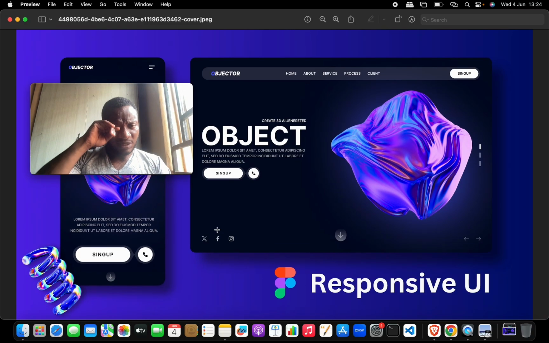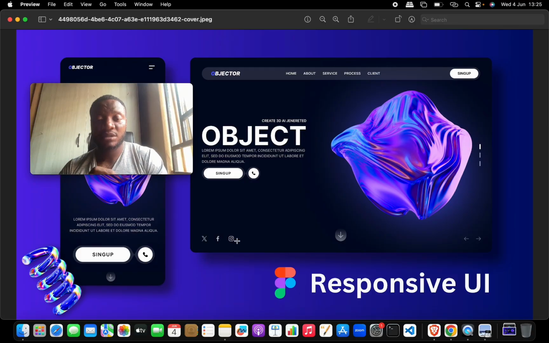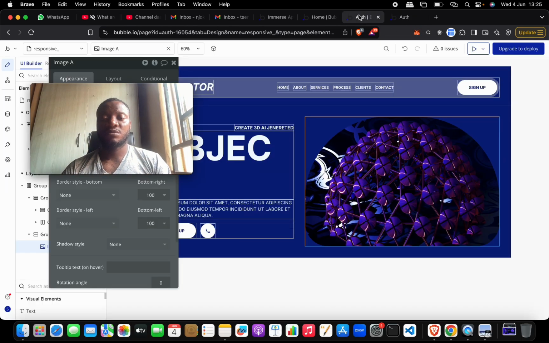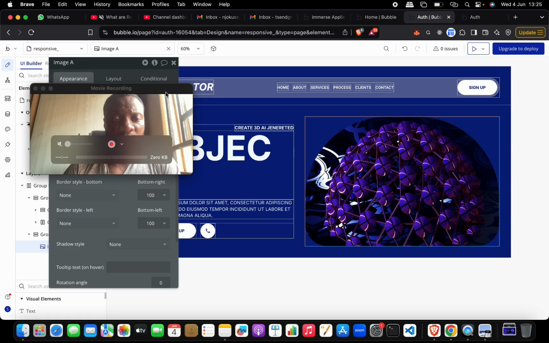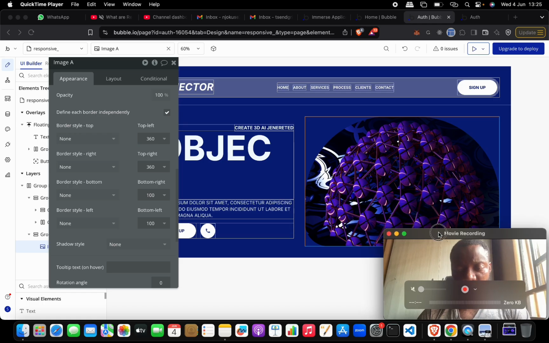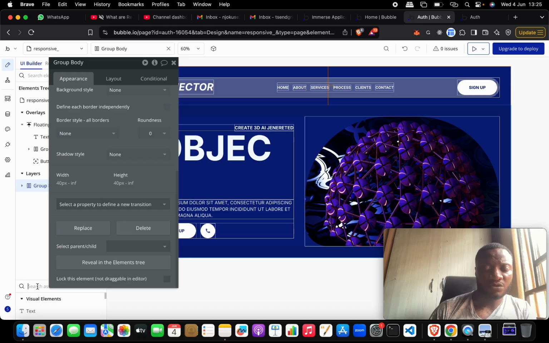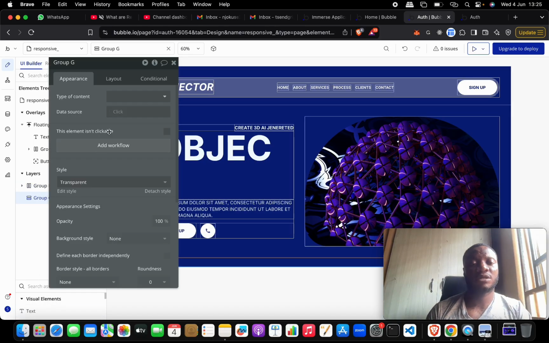Now going back, the last part of this screen would be the footer part, where we have the social media icon, this arrow icon, and these two arrow icons. Now, of course, we're not making them functional. Our goal for this video is to see how we can make our web pages responsive, really cool on different screens. So let's close off these tabs and then let's come back here. And now that we're here, we want to work on the last portion of this desktop view. So in the last portion of our desktop view, we'll add another group. I can call it group footer, like that.